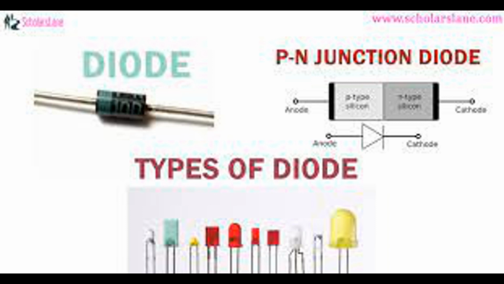Types of clipping. Positive clipping: diodes clip the positive half of the signal, resulting in an output signal that doesn't go above a certain voltage. Negative clipping: diodes clip the negative half of the signal, causing the output signal not to go below a certain voltage. Bidirectional clipping: diodes clip both positive and negative excursions of the signal.